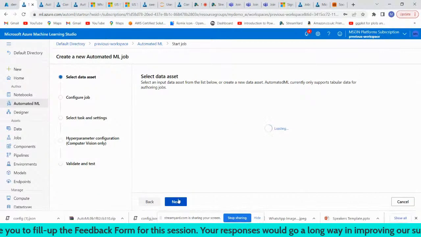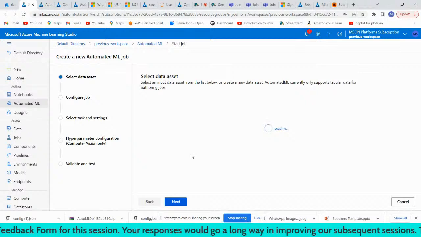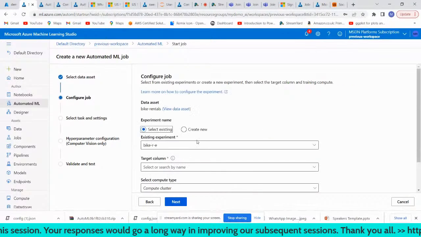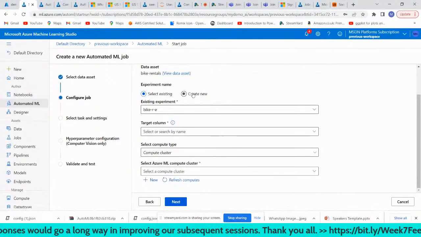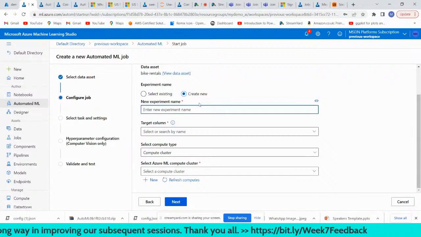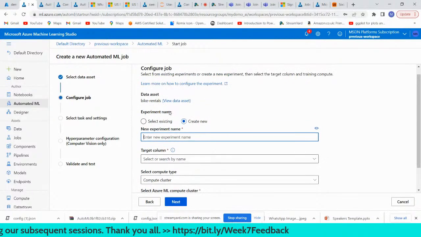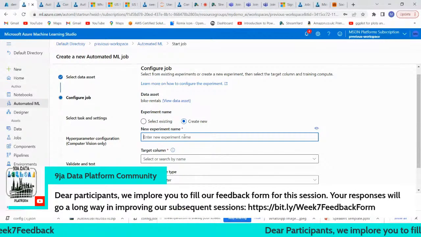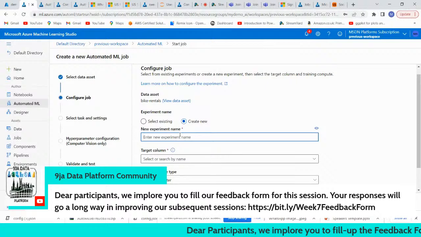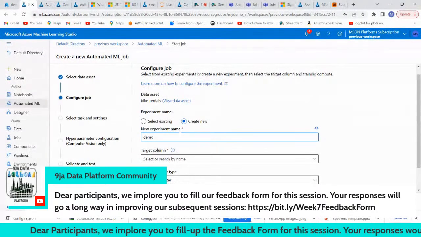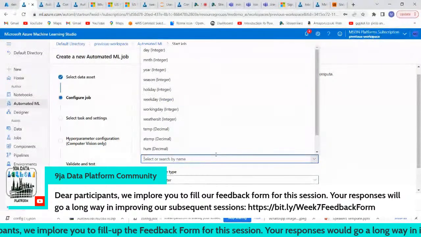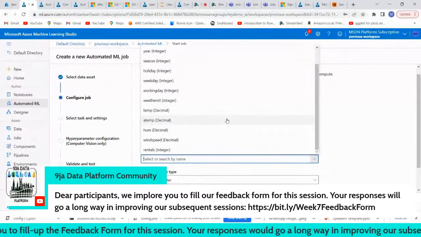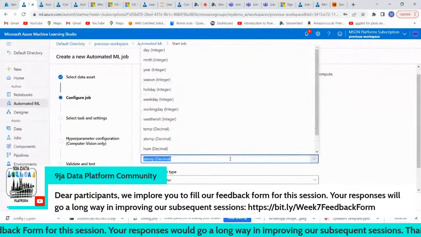Like I said, I'm not going to run this job. I will just configure it, and then explain. I think I have one that I've run earlier. So for the experiment, we just need to specify it, because I believe we understand the concept of experiment and job runs. We just give the experiment whatever name we want. Then the target column: what is the target column that we are trying to predict from the data set that we have?